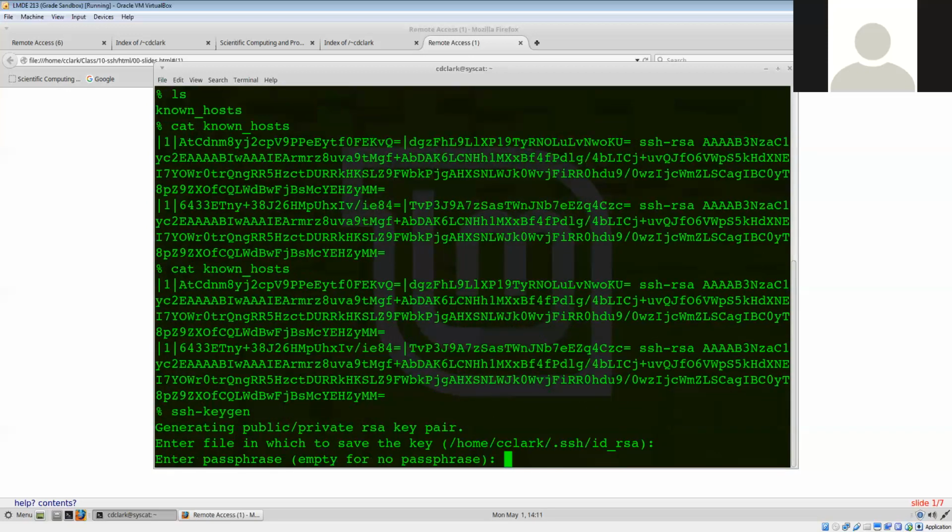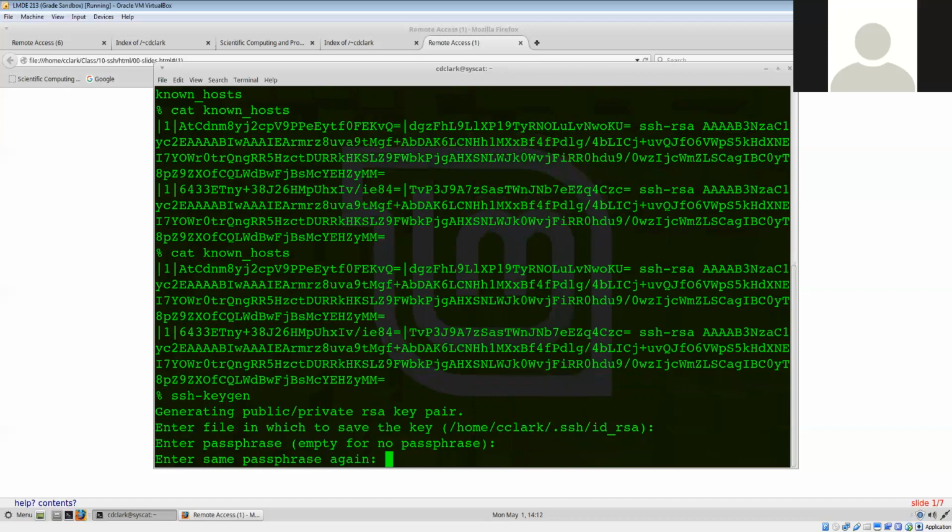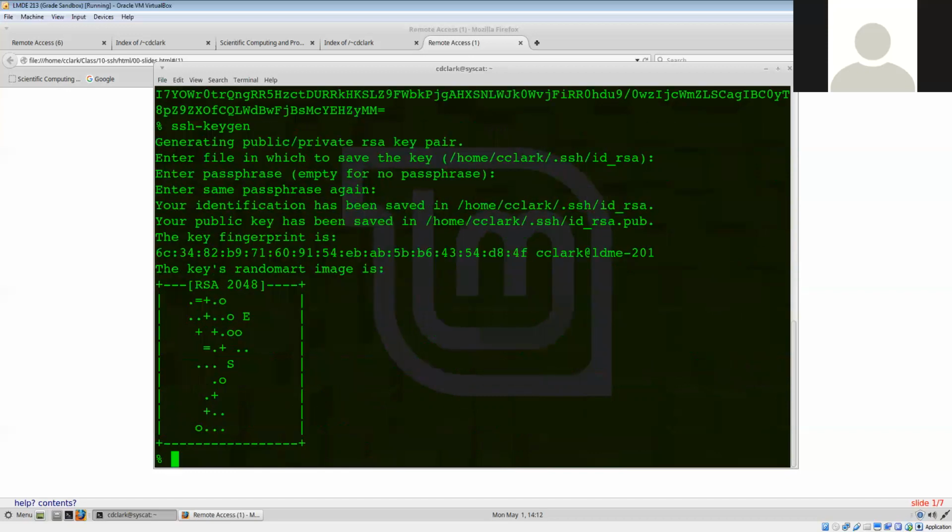Enter your passphrase. We don't want to have to enter a passphrase. If we gave the key a password, every time we use the key, we'd have to enter that password. It would not be the password that's on the remote machine. So we could set one if we wanted, but we don't want to enter a password, so we just press enter and press it again. All right, so now we have some SSH keys that allow for passwordless entry.